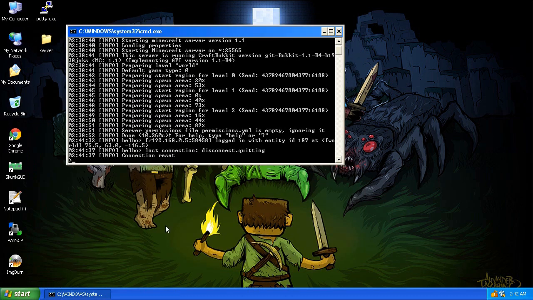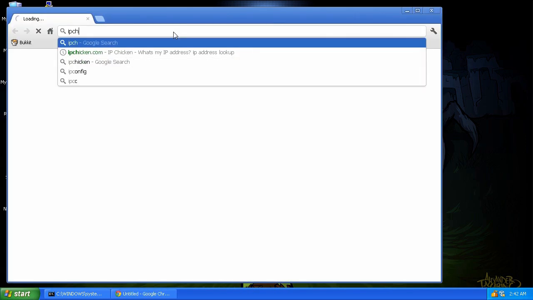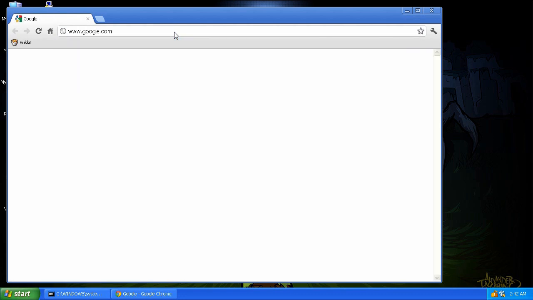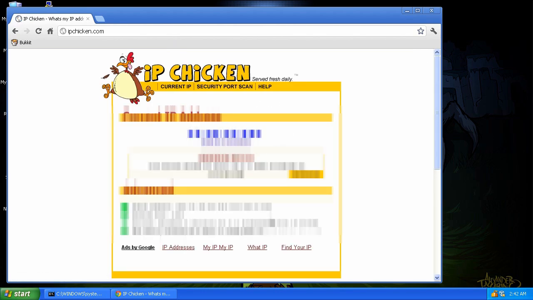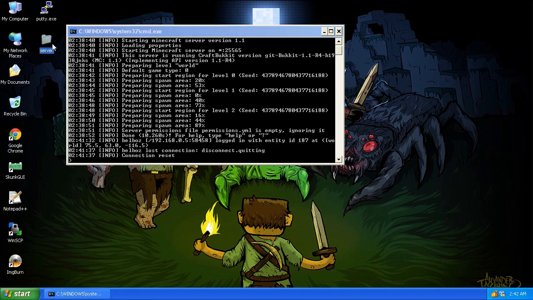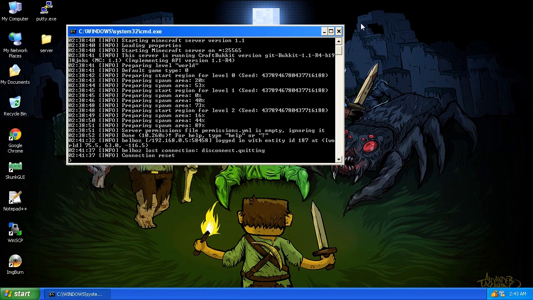ip.txt, or you need to go to a website such as IP Chicken. If you go to ipchicken.com, you can see that it lists your IP. Now, I'm going to mask my IP because I don't want you guys to know what my IP is. But suffice to say, on the screen here is my real world IP. And that IP should match what is inside my ip.txt. And in my case, it does.